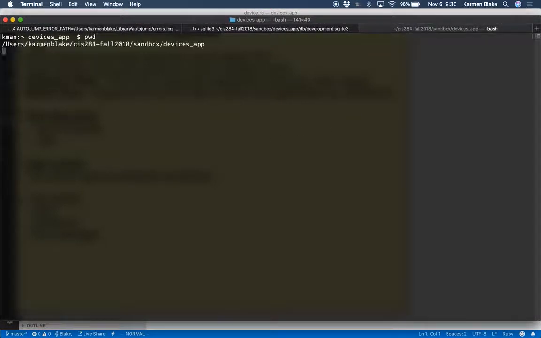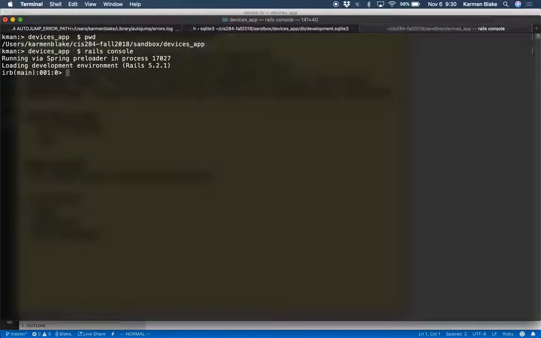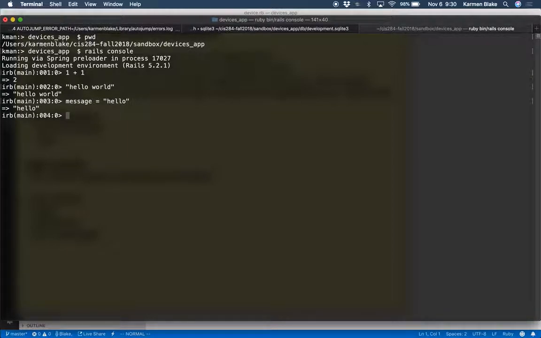So I'm in my application directory, and I can do rails console. And so now I'm in my Rails console. So I can do regular Ruby stuff, right? 1 + 1, hello world.